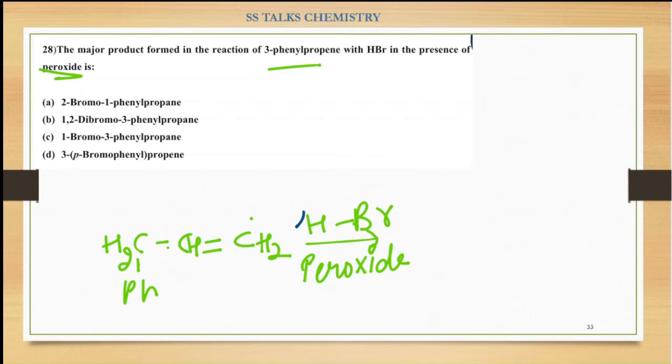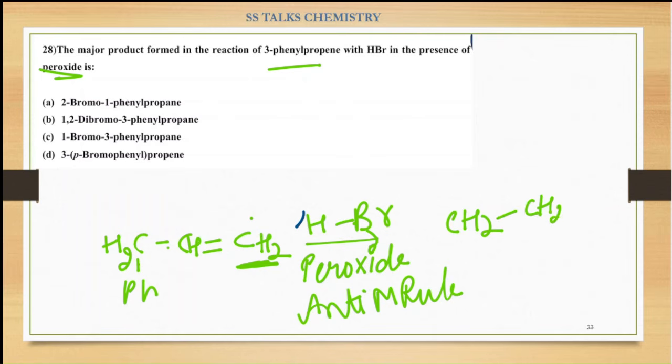Right, so in the peroxide case, what you have to do is observe the anti-Markovnikov rule, according to which the negative part goes to the carbon center which is less substituted. So the final product you will be getting: in this alkene you can see this carbon center that I am having is the less substituted one. So the Br group will be attacking this particular side. So CH2Br, and this is going to be the product over here.